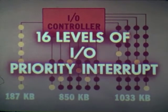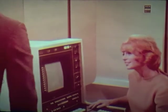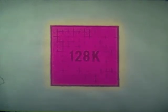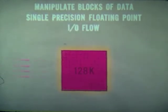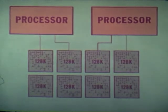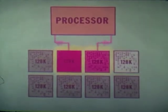In addition to the processor and IO controller, the third great reason for Century 300's enormous throughput is memory, which will be available in eight 128K increments, from 128K to 1048K. It will cycle at 650 nanoseconds, with four bytes accessed in each cycle. This four-byte access has superior capacity to manipulate blocks of data in floating-point arithmetic and in IO flow. You can switch these 128K memory modules from one processor to another, or right within the system to provide immediate memory backup.